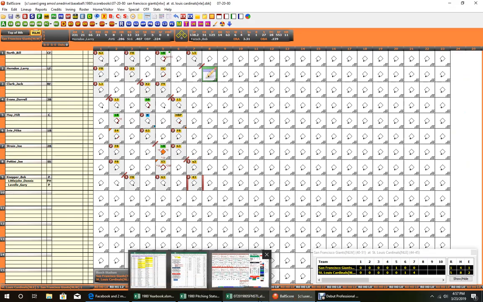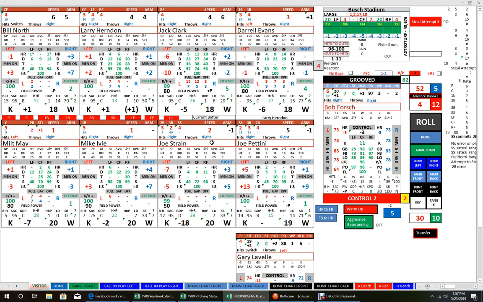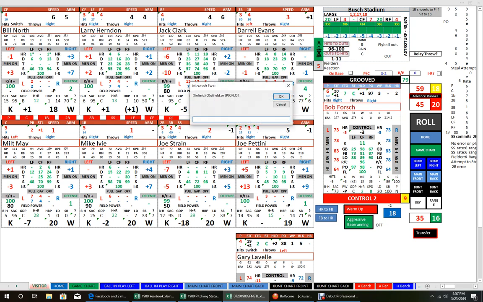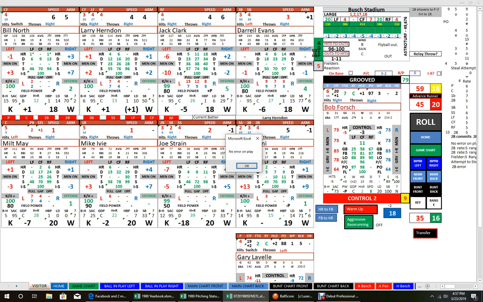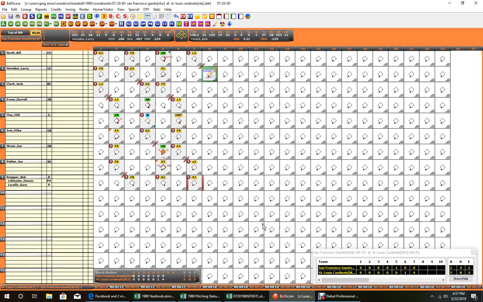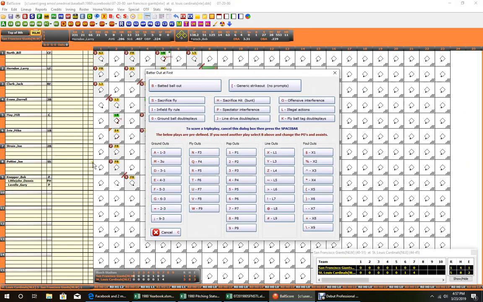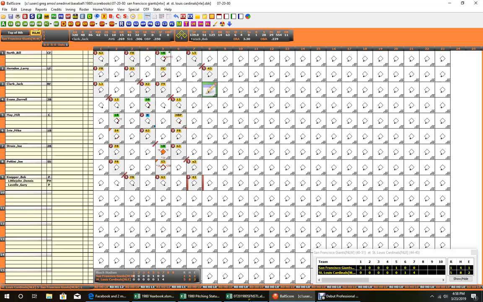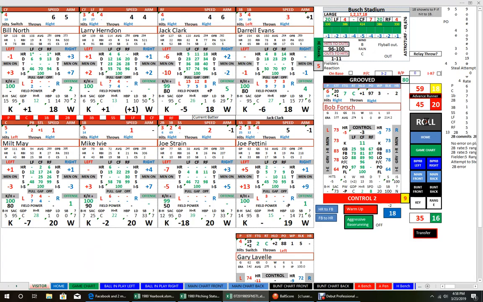And that's Herndon. Herndon's batting .286. We'll leave him in there, and he will not get anything with it. 45, ground ball to second baseman, out 4-3. Check the error, 14, ball grounder, no error, out 4-3. That brings up Jack Clark. Jack Clark will not strike out. 20 will be a ground ball to the third baseman, out 5-3, easy.